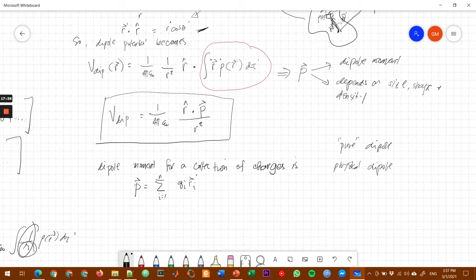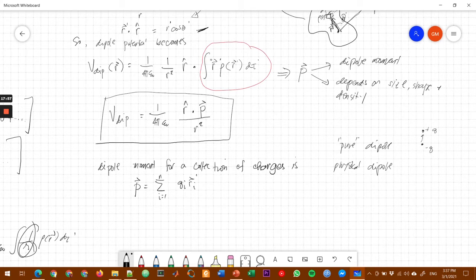So the pure dipole is very difficult to realize in actuality, because a pure dipole, when viewed from a very, very far distance, is as if your dipole is a point. So what happens to the distance between them? It gets smaller, because usually a dipole has the plus and the minus q.